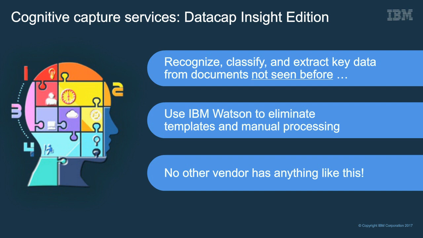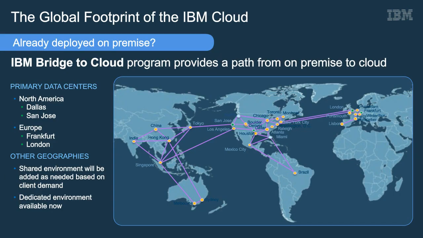Perhaps even more importantly, IBM makes Datacap on cloud an extremely easy alternative to adopting our robust capture solutions. If you already license one of the eligible on-premise IBM Datacap offerings, you can now use our Bridge to Cloud program to swap over to IBM Datacap on cloud with no risk to you. You can spend an entire year making that swap with no additional S&S coverage.